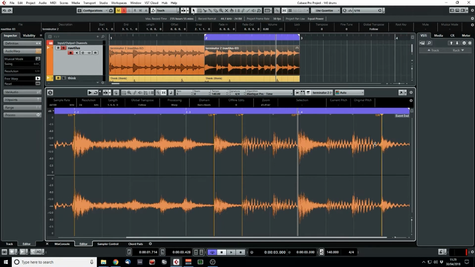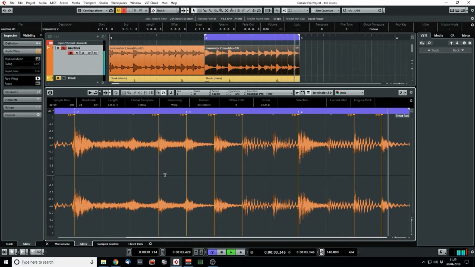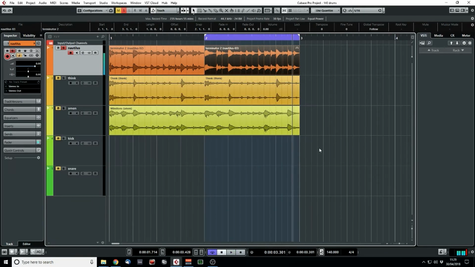And again, I want that end one to be really tight. So that's a little bit too swingy for me there. Let's quantize that a touch. That sounds nicer to me.